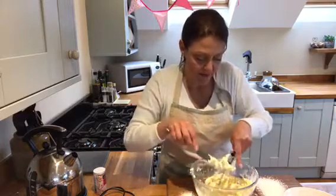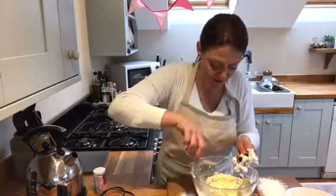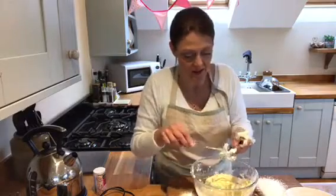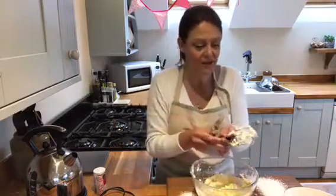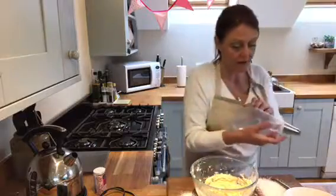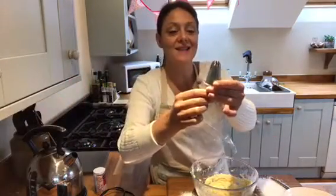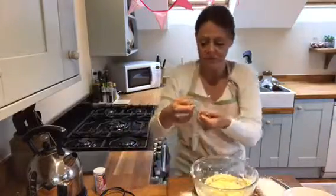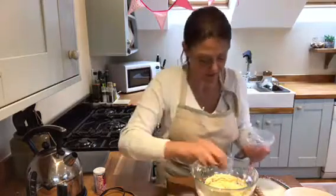Now, when I first started making cakes, I had a really cheap set of plastic nozzles, and I would look at other people's cakes in envy and think, how on earth did they make those really lovely swirls and stars and things? It is all in the nozzle. So this is the one that I'm using. You can see that's a really big star nozzle. It says it's an 8CS on it, and I found that using this you just get really good results.